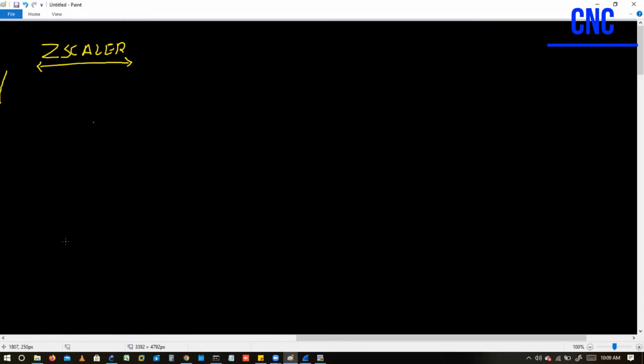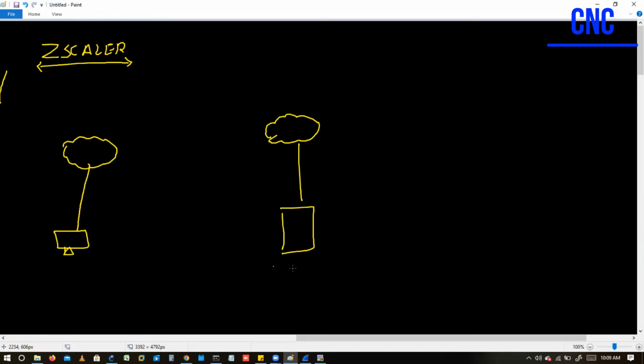So let's assume I'm here, connected to my company VPN. This is cloud, this is again cloud, and the Zscaler server is here. This server is hosting the Zscaler application, and I have used VPN connectivity to communicate to this server.